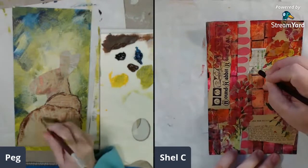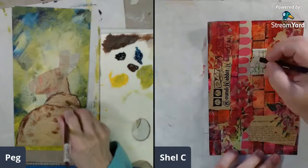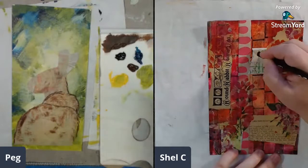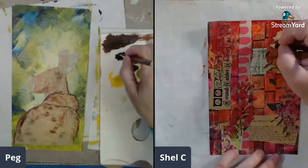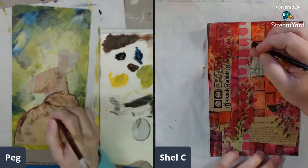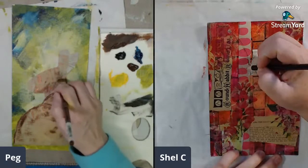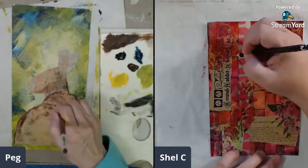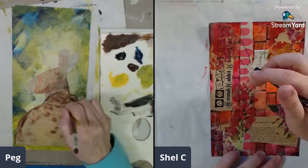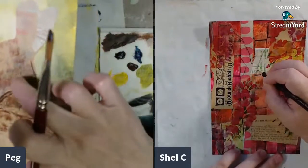Let's see. I guess I'll just draw right on here. Let's see what I can draw. I think I'm going to draw a hare, because they amuse me with their big, funny ears. I can make something that looks like a hare. I'm trying to get my brush as dry as I can, because I want to dry brush some of these colors in here to give it the texture of fur. So I use a very dry brush to get that texture. I don't know if you guys can really see that. It gives it more of a textural element here.